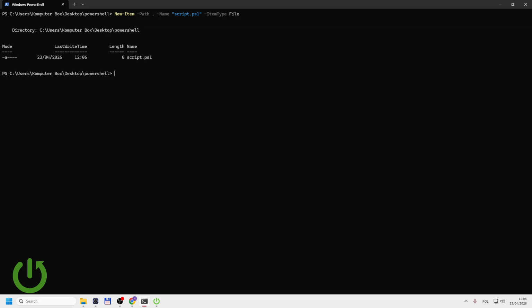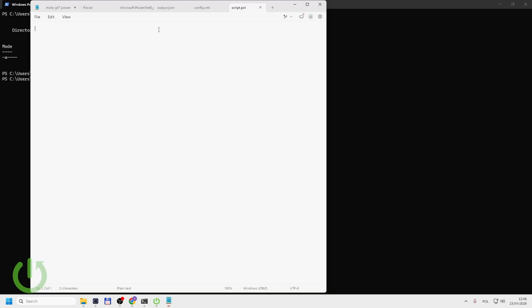Now, what is the script structure? We can open that. Maybe it will be easier for me to write it in the notepad. So I will write it in the notepad. So in the notepad I will open script.ps1, and now I have the file. First of all, we will learn how to basically write something in the terminal. So let's say that I want to print hello from script. I can do it by typing in Write-Output, and now "Hello from script", like this. Of course you have to pass it in quotes because this is a string.